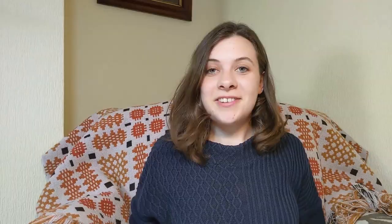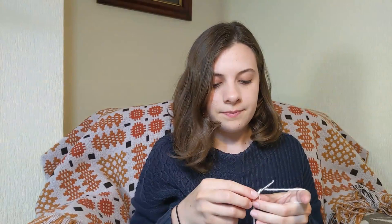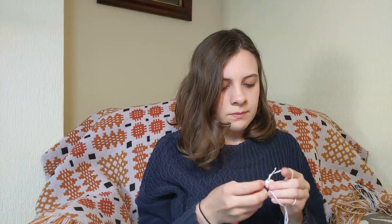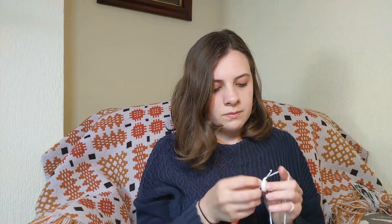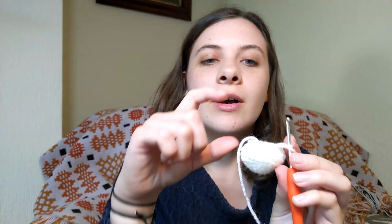I've got my white yarn and my red yarn, and I'm going to try and make the stem first. I want to make a little round bit at the bottom of the stem, so I'm going to make a bit of a ball first and then go up into the stem. I've made the little knob thing at the bottom — I increased by six for each round and then decreased down to 18 stitches. That's the width of stem I want, so now I'm just going to keep crocheting until it's a height I like.